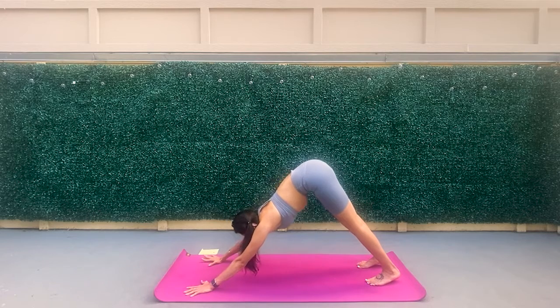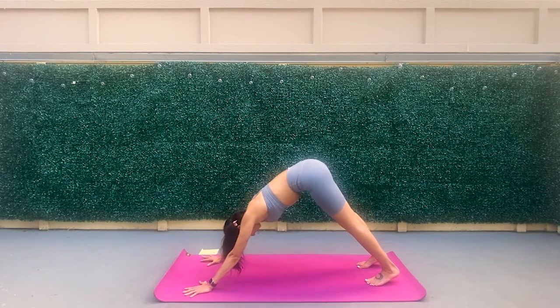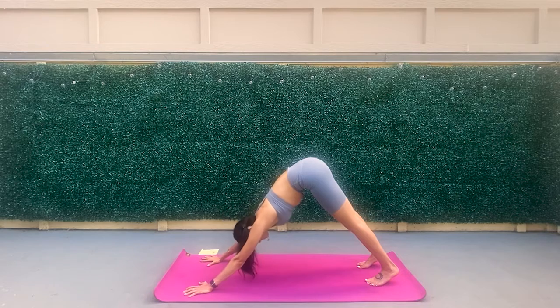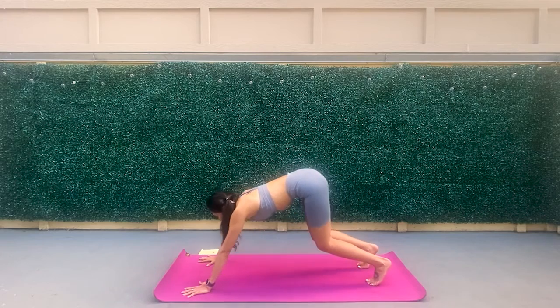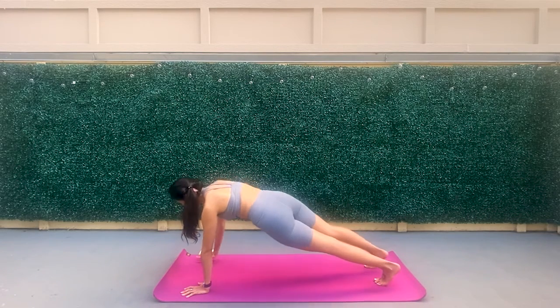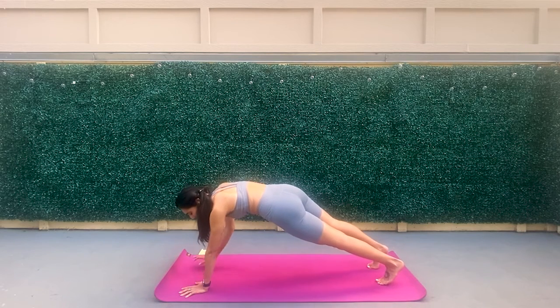Beautiful job. We'll take a few more breaths here. And then we'll move into our core section. All right, start to bend the knees, look towards the front of the mat. Step, jump. Actually, start to shift the weight forward into a plank. We'll start off with plank here. So move into our core.